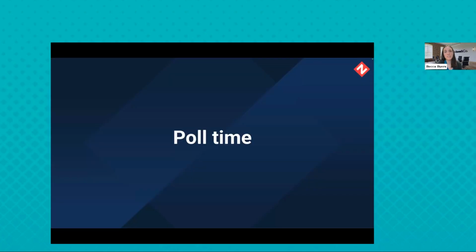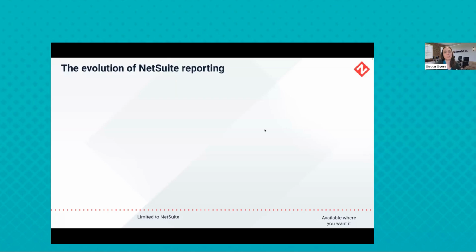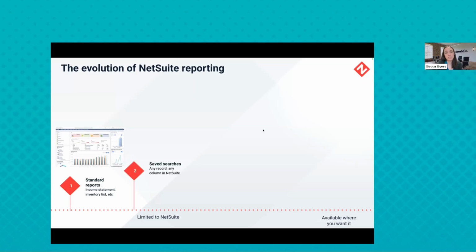So with that, we're next going to talk a little bit about how we're starting to tackle those challenges with Zone Data Platform by showing a little bit of how reporting from NetSuite has evolved over time. So when we look at the evolution of NetSuite reporting, first we've got these standardized reports, those handy out-of-the-box reports that are great for specific areas of NetSuite. Then there's Save Searches, which is the beloved way to easily query and find any record that you are looking for. But of course, those don't have visualizations.